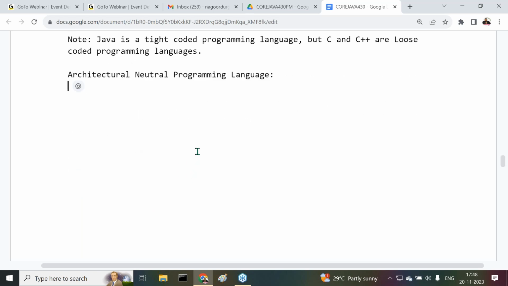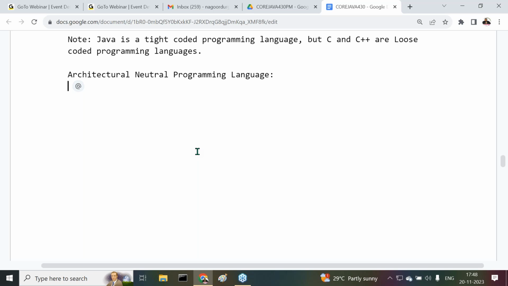For example, one simple question I'm asking to you. Try to answer for it. How many of you are coming from computer science background? Please raise your hands. Computer science background. 1, 2, 3, 4, 5. Hardly among these 40 or 50 members, computer science background people are how many? No, just 4 or 5 only.